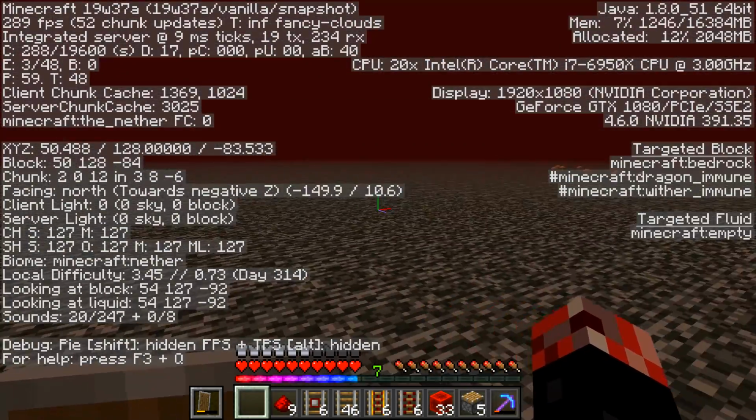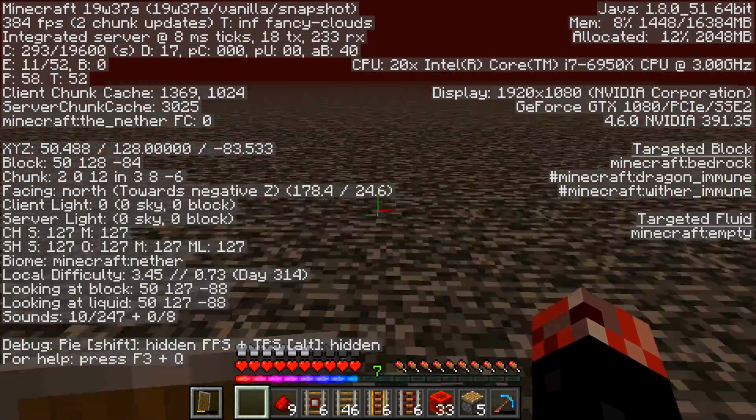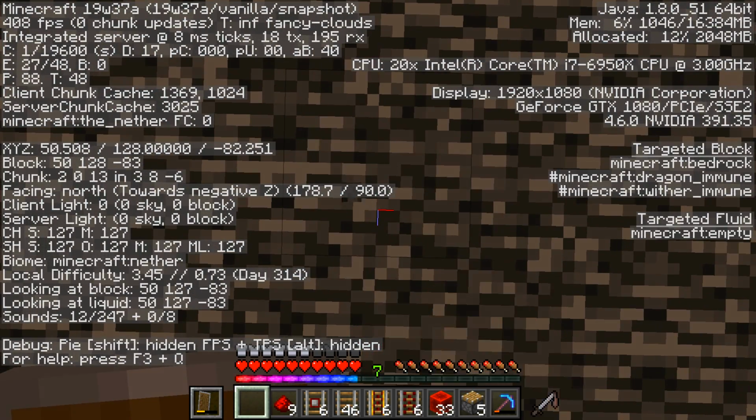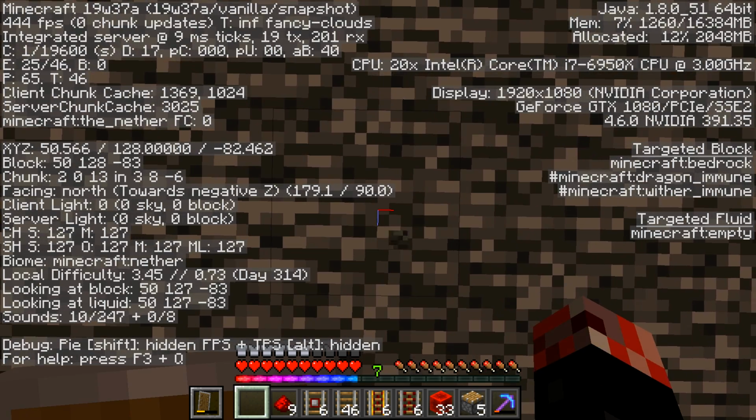Now, here's what we need to do guys, we actually need to move south a block, okay? We need to go south a block. So there we go. We're going north there. And then, this is the block we're going to be beginning on.